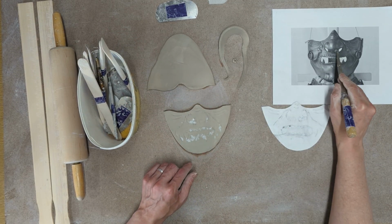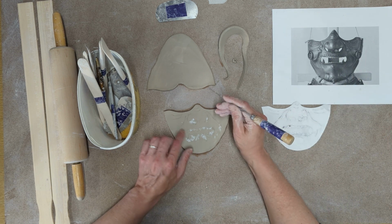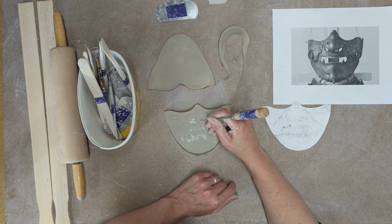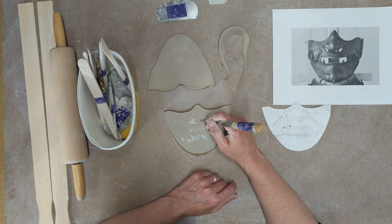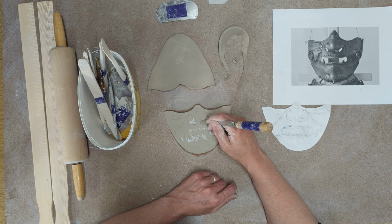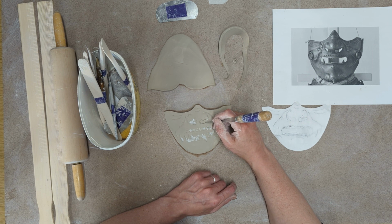So anything that you want to be open, like nose holes or the mouth, you want to go ahead and cut that out. So it might be hard to see some of your lines. You might have to go over them a little bit more with one of your tools. This is not the best tool for doing this. This is a good tool for cutting, but it's not a very good tool for drawing, okay?